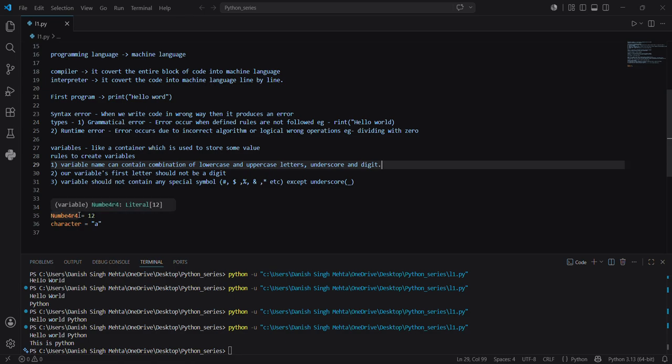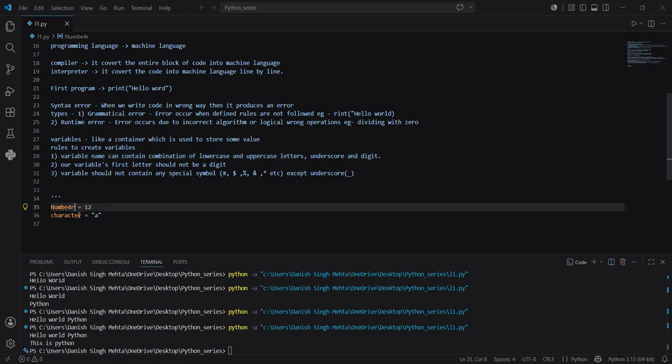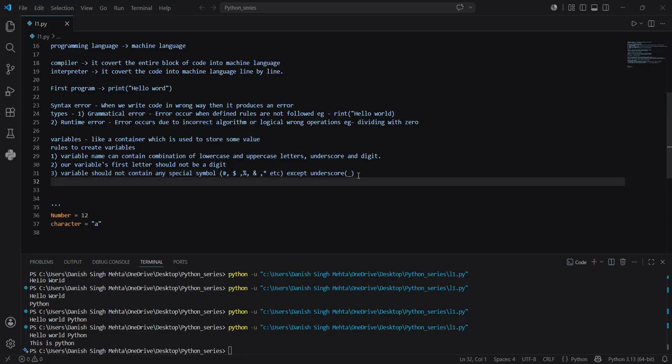Okay. So a digit can also be in our variable name, but make sure it should not be in the starting of our variable name. And also the fourth point, it can be of any length.